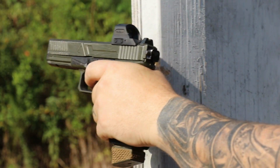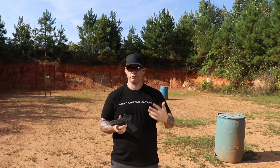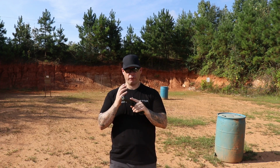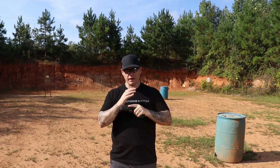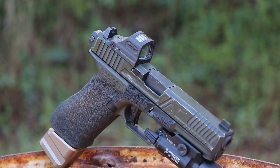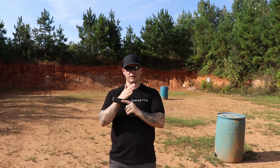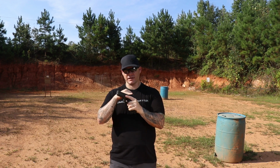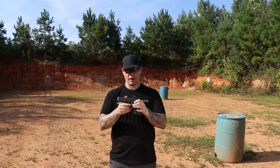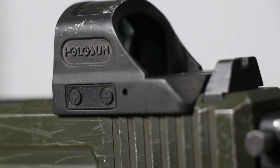So during my review process, I'm going to do a lot of one-handed manipulations, doing ball dummy drills, introducing dummy rounds randomly into my magazines during my personal practice, or purposely taking it and just doing it for review processes to see if that repeated contact is going to create any issues with the optic. The 508T, just like the 507, has a pretty reasonably recessed lens with a slight angle on it, so it's a little bit more recessed at the top than it is at the bottom. That's important because the manipulation contact is more likely to occur higher at the top or on the sides than it is down where the optic sits against the slide of the firearm. I did a lot of one-handed manipulations and I didn't cause any issues, didn't lose zero, didn't cause any damage other than some cosmetic marring on the finish with the 508T.